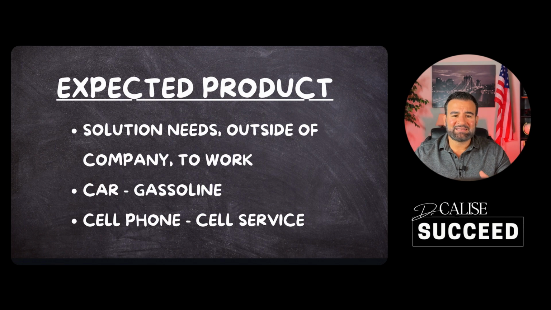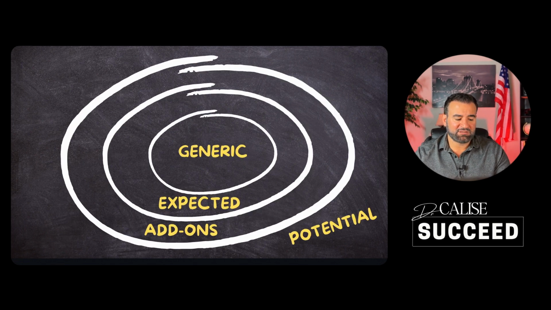Okay, so that is the extended product. Next, we have our add-ons. So with the extended product are different entities that the consumer pays for that is outside of the company. Add-ons are different parts that the consumer will pay for that's internal. Remember, this is not included in the generic price. When you buy a car, that does not include gas. You're going to pay gas on top of it. When you buy a cell phone, that does not include service. You're going to pay for service on top of it, right?